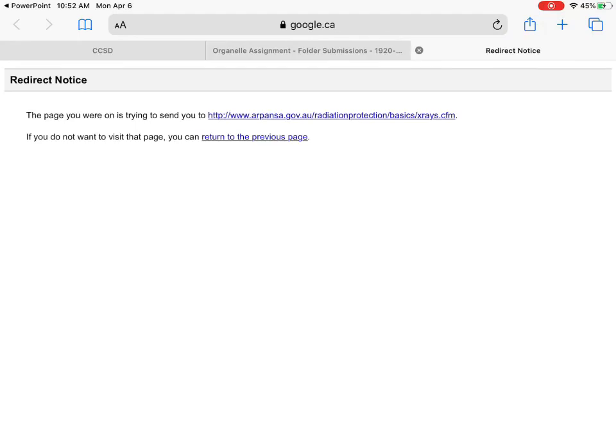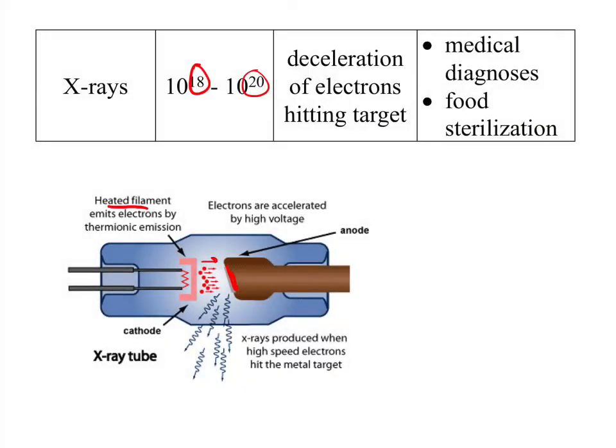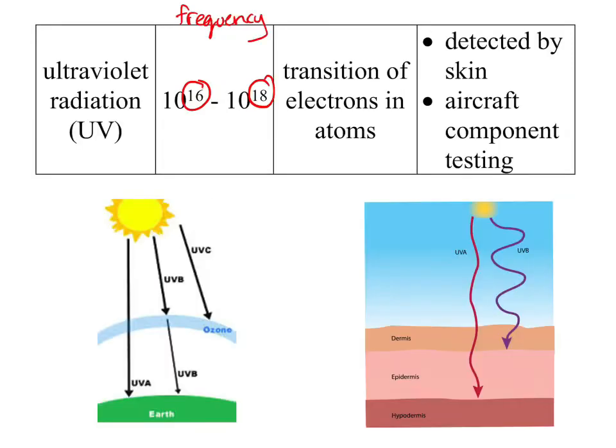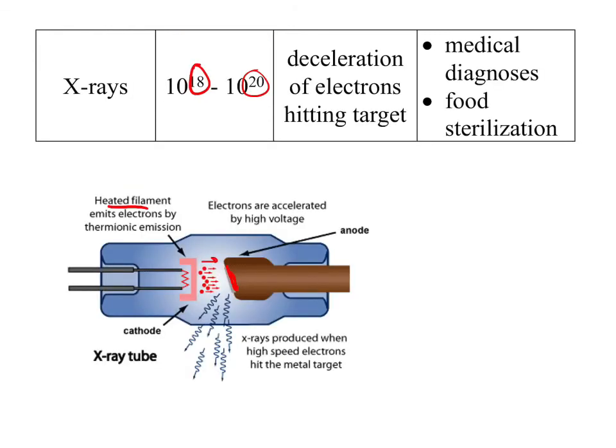So obviously we can use these for medical diagnoses, and it's okay to be exposed to X-ray radiation every once in a while. So basically just keep in mind, as it goes on, as the frequency gets bigger and bigger, that's when even a little bit of radiation is going to be really bad for you. But when we're talking about UV, obviously it takes a really long time and a lot of exposure to really damage your skin.